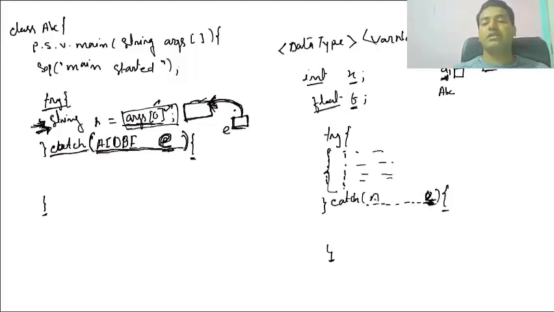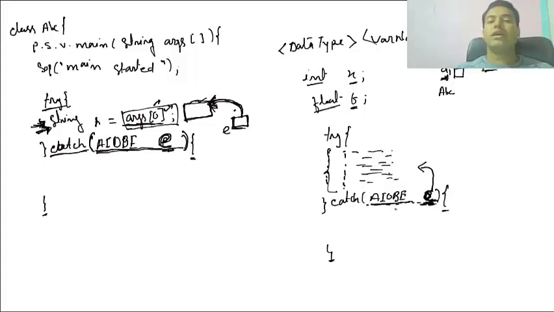So here if I say it is array index out of bounds exception type, then the statements you are writing inside the try block, if they generate any exception, that exception should be of type array index out of bounds exception, and then e is also of type array index out of bounds exception, so that e can start pointing to that object.